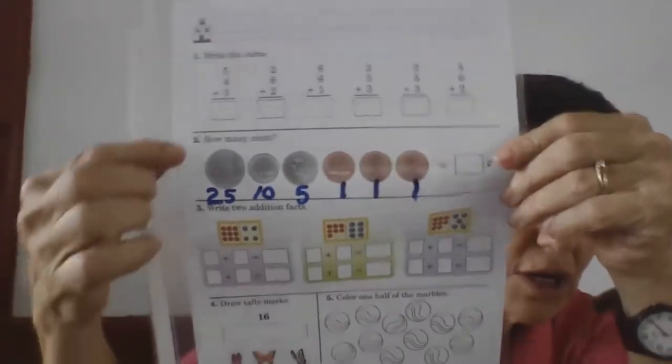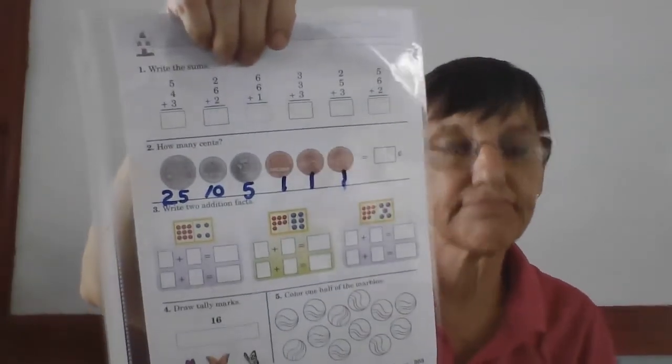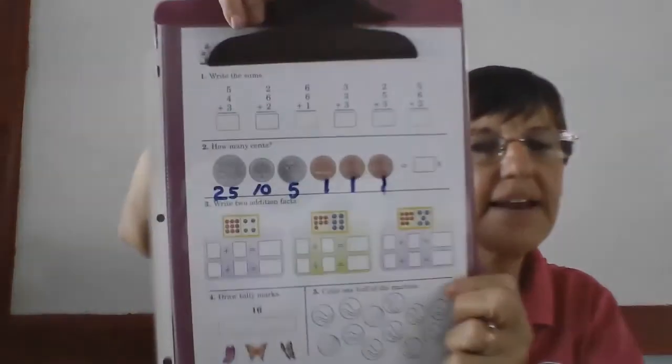How many does he have left over? Had 11, spent 4. How many left? Okay? Other side. You ready? You can do that. Okay, here you go. Here's your money. 25, 10, 5, 1, 1, 1, right? Okay. Easy enough, right? Okay. 25, 10, and 10. 25, 10, 5, and 1, okay?